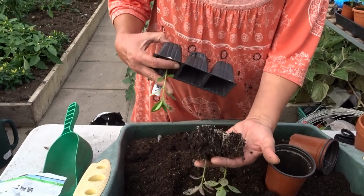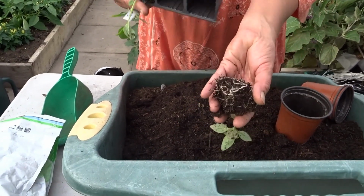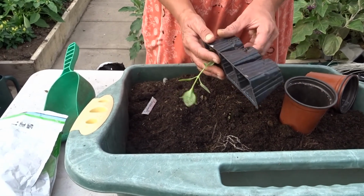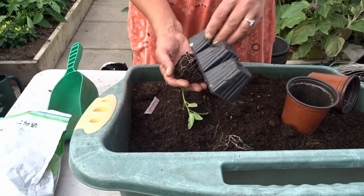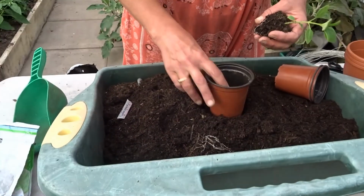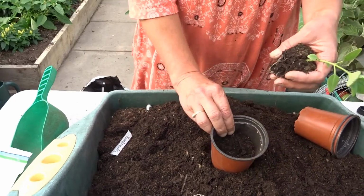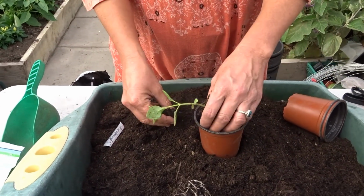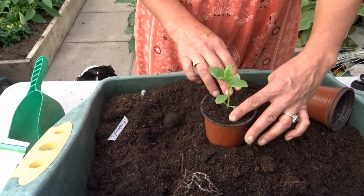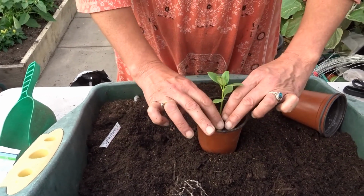Get them out. So they've filled their little modules. They've got a good root system, but to get the best out of them, it'd be better if they went into some bigger pots. So I've got a small pot, but it's deep. Bit of compost in the bottom, put my snapdragon in the middle, try not to disturb it, compost around it, and then press it down.